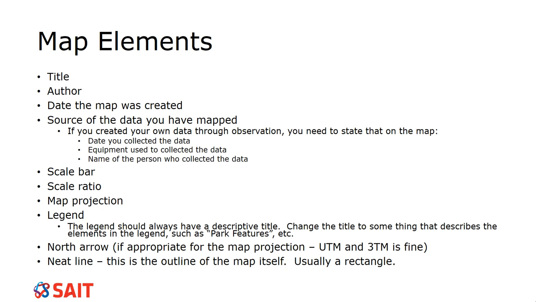Then the ever-loving legend. Everybody loves legends. Make sure it's there because it tells me what each feature is, or different groupings of features. But please change the title of it. I know it's a legend. You don't need to tell me it's a legend. It's like titling your map. That doesn't make any sense. It's not descriptive. It tells me nothing. So legend is where you're going to be more descriptive. So your title is like, local park and varsity. And then your legend is going to say, like maybe the title is collected map features, or like park features for running, or park features for play, or all park features collected in the park. Be very specific.